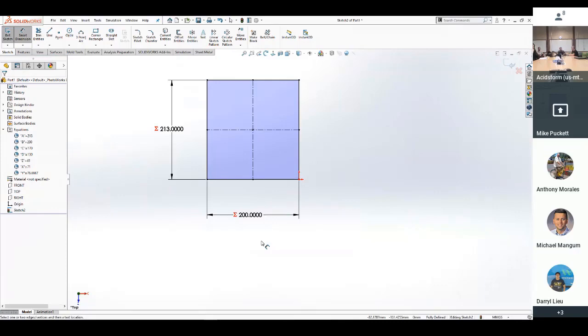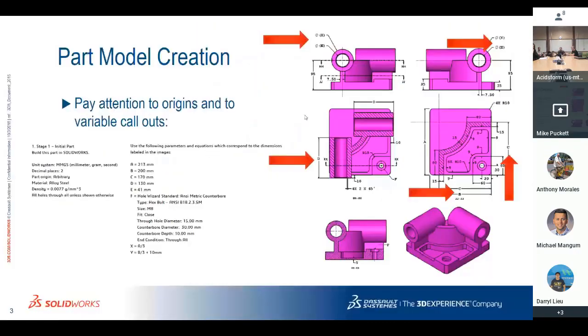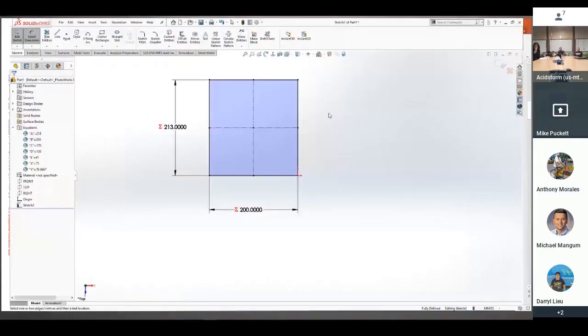So the extrusion, we're going to extrude this next. This has two different levels to it. This little boss that sticks up over here in this view sticks up 10 millimeters above the rest of it. So the main part of it is at 25 millimeters. So I'm just going to extrude it to 25, and then we come back. I can easily do the math in my head. 35 minus 25 is 10, so I know how to do that. So we're going to just go 25 millimeters on the extrude.